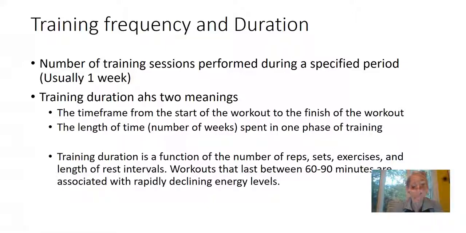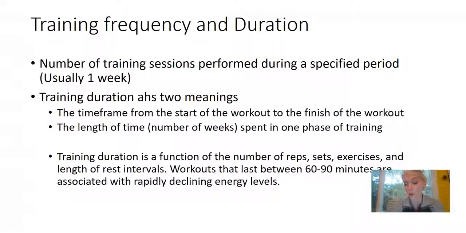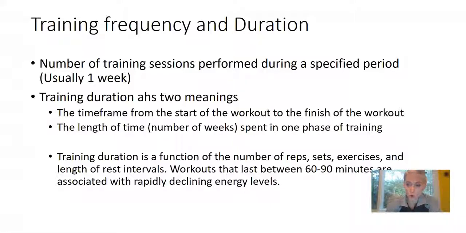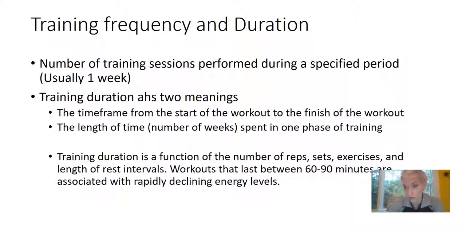Training duration has two meanings: the timeframe from the start to the finish of the workout — 30 minutes, an hour, whatever — and the length of time you're going to be in that phase of training. Your training is going to change up about every four weeks, because your body gets used to it. When your body says 'this is getting easy,' you step it up a notch. Training duration is a function of the number of reps, sets, and exercises. If the exercise is really intense, your training duration is going to be lower — you're not going to do hardcore cardio for 90 minutes. Workouts that tend to be a little longer are weightlifting exercises, especially when going for a one-rep max, because the rest periods can be up to five minutes.